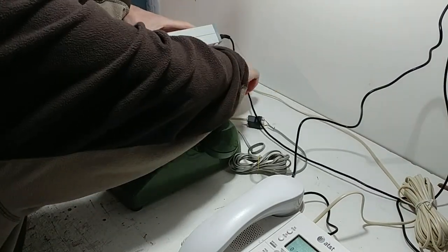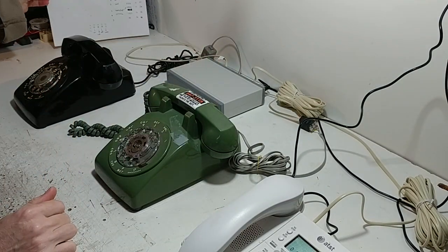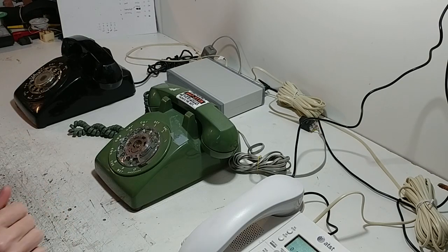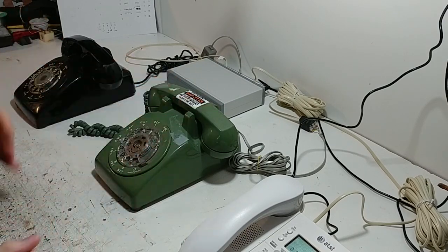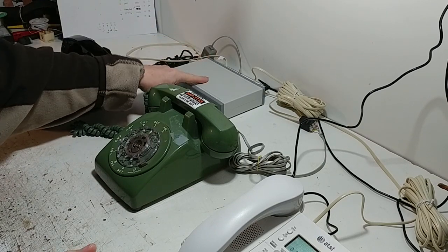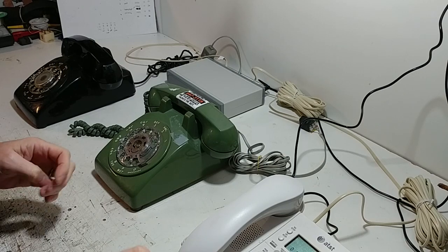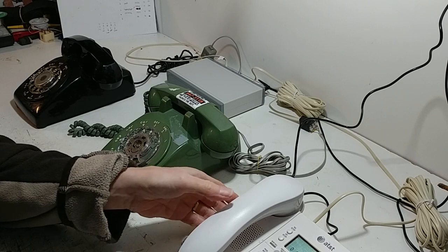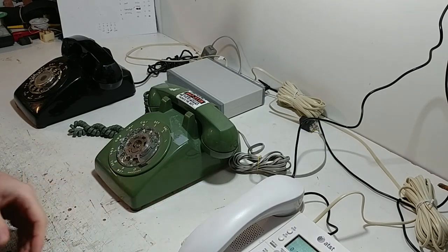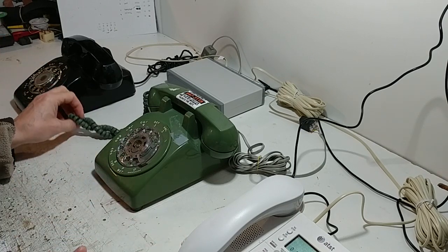It's designed to work independent of the telephone system, so it's not meant to be plugged into your normal phone line. It's actually designed to be like an intercom type system where you can have vintage rotary phones in different rooms of the house and they all connect to the telephone exchange. Before I go any further, I will point out it doesn't work on modern touch tone unless there's a switch on there to switch to a pulse dial. So this is designed just to work on vintage rotary phones that may not work on the telephone system anymore.